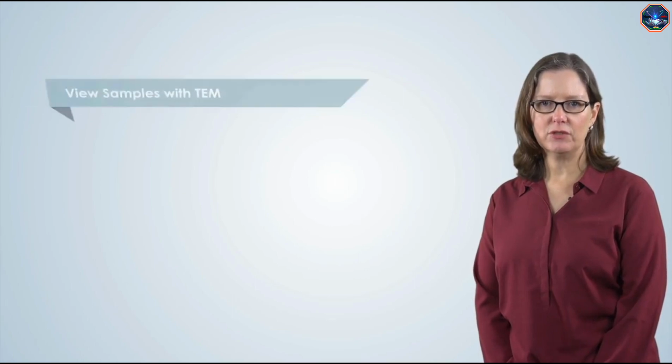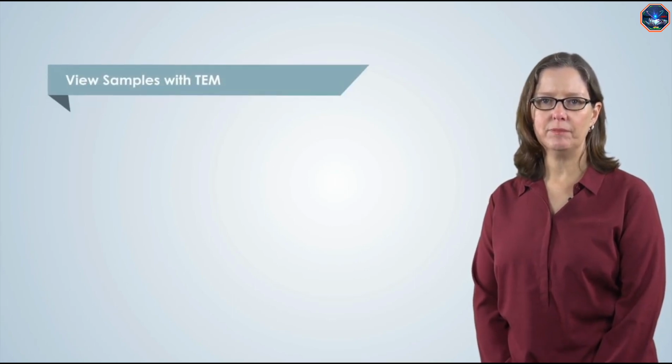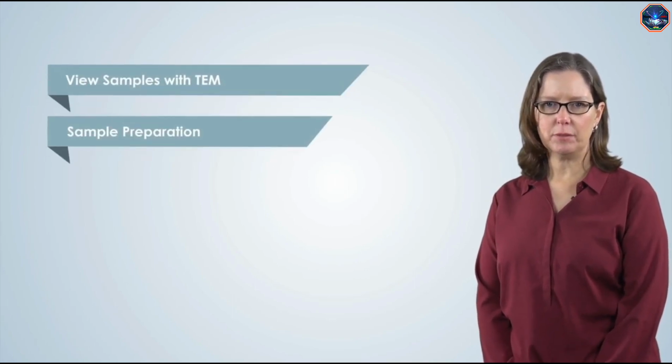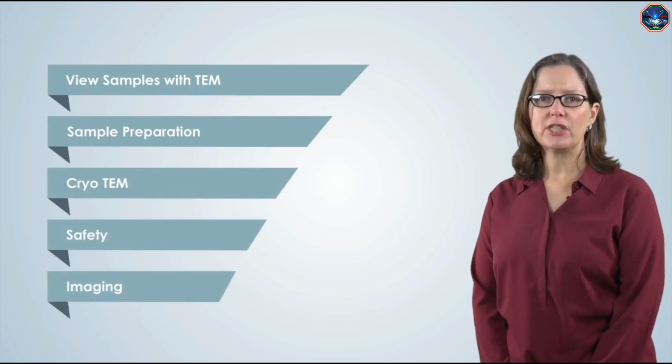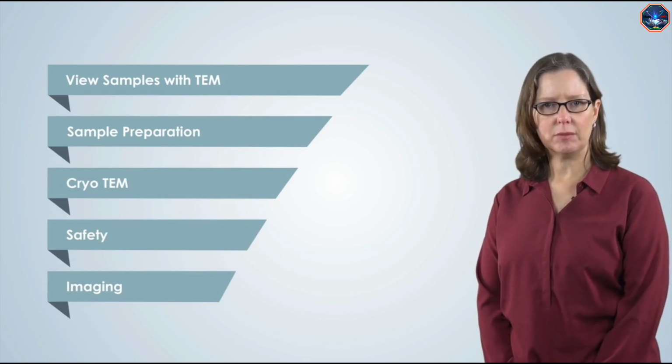In another video, we discussed how the transmission electron microscope, or TEM, works and how to image hard materials samples. In this lesson, we are going to talk about how to view soft materials using the TEM, how to prepare these types of samples, cryo-TEM, and safety. We will then image soft materials and cryo-TEM samples.